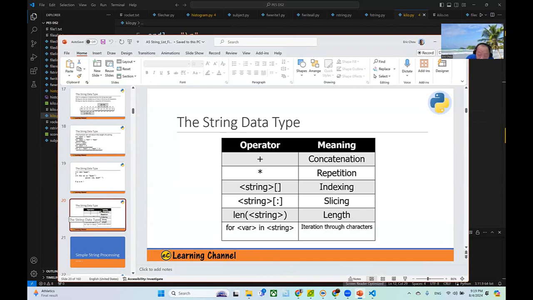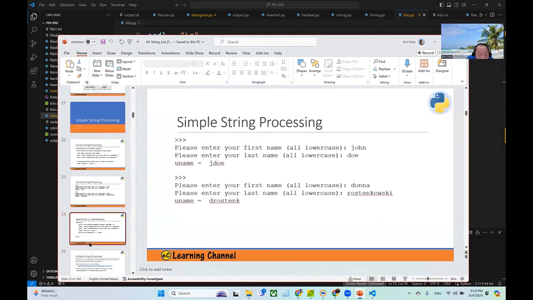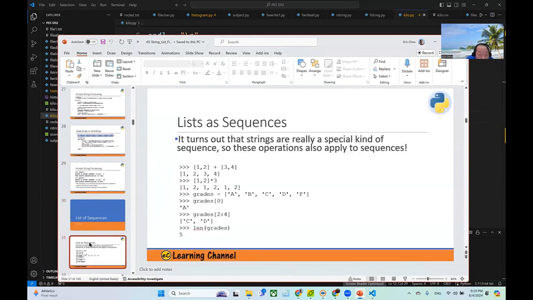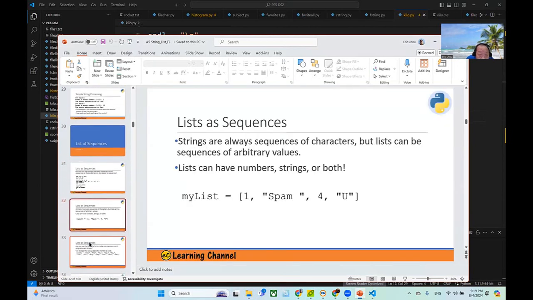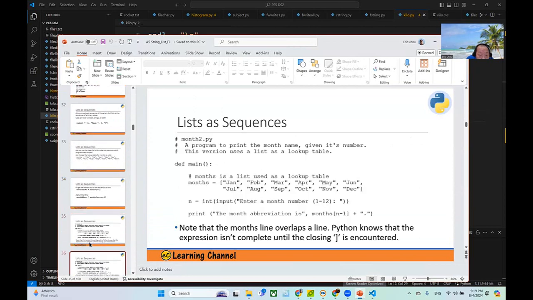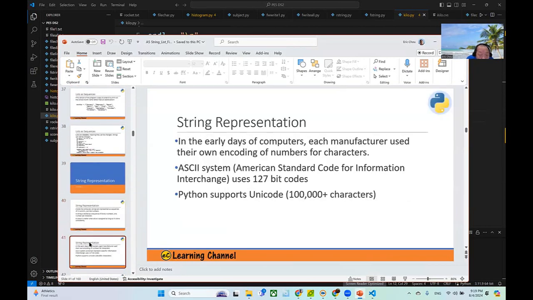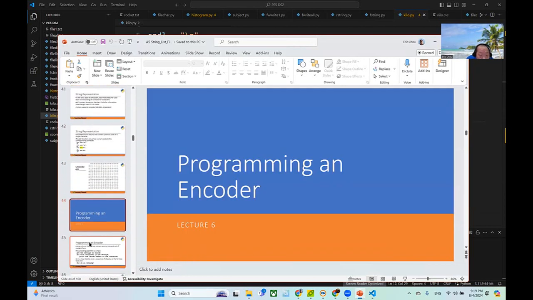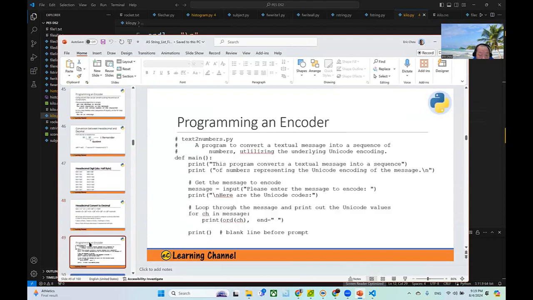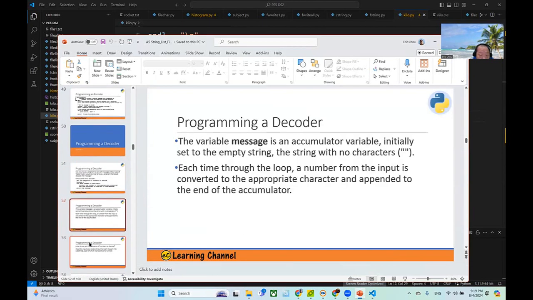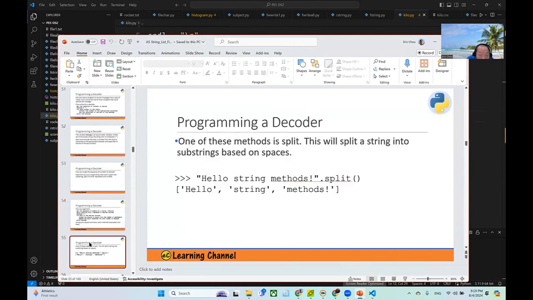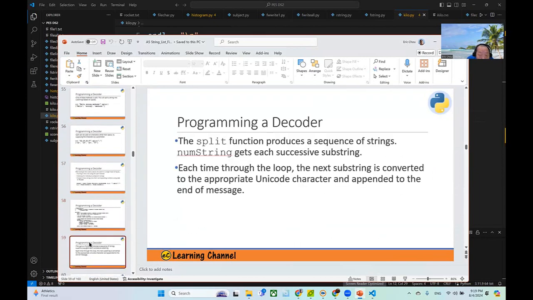These are basic operations you need to remember. You also need to know the list as a sequence, and the ASCII code and character code. We had the homework before, so you should know it.